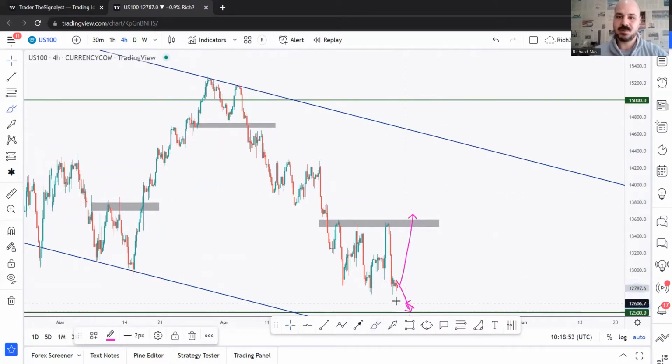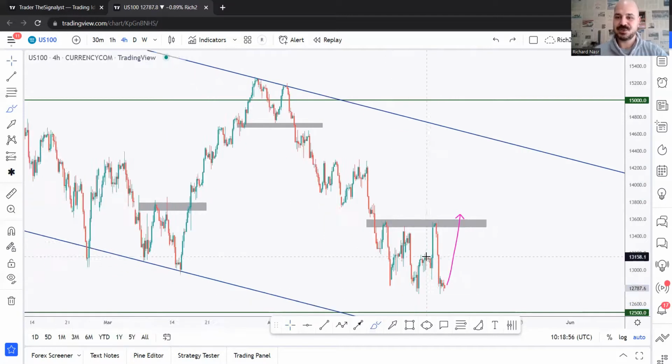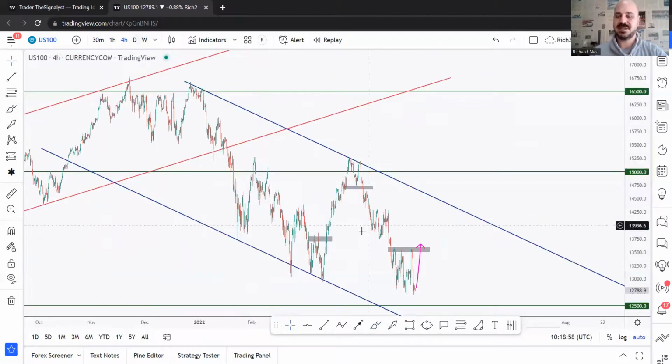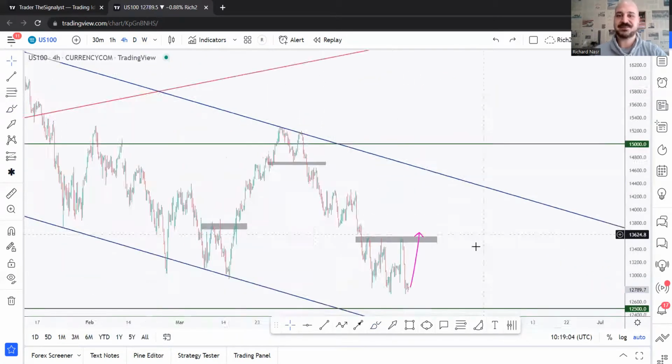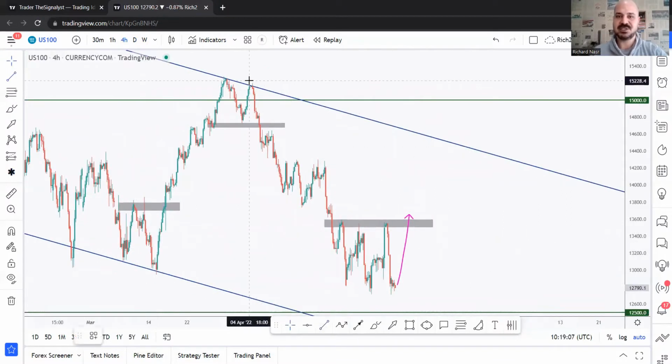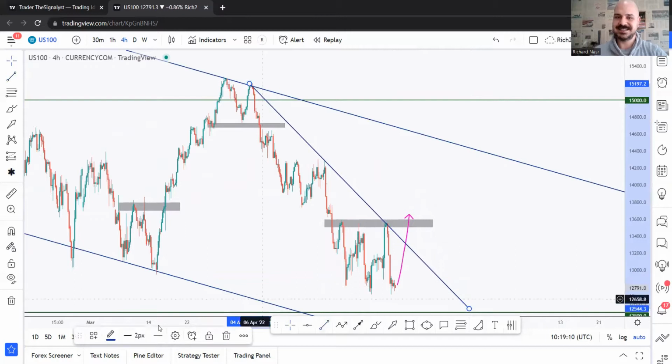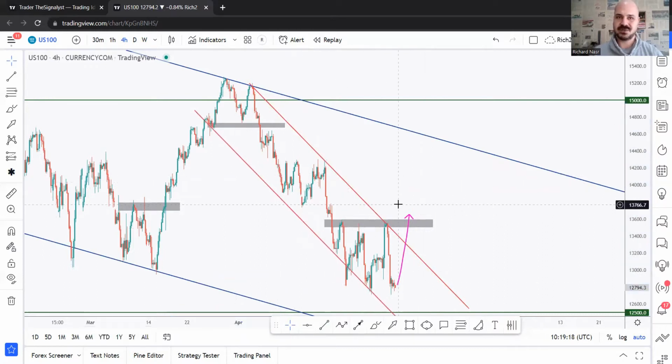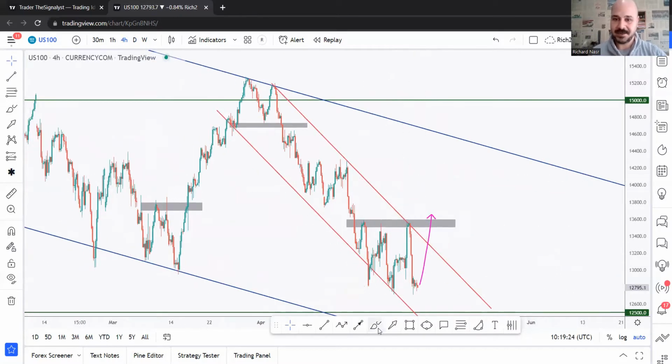Meanwhile, as US 100 approaches this lower area, which is a support, which we saw from the higher time frame, from daily, we'll be looking also for buy stops on lower time frames. And on H4, we can even draw this trend line here, right? Let's make it in red because we already got blue there. So here we go. That's a channel the price is expecting. It's also for overall direction, which also lines up perfectly with the upper or last swing high. So as price approaches this area, it will be the intersection of the lower red trend line, lower blue trend line, and the 12.5K, where we'll be zooming into lower time frames.